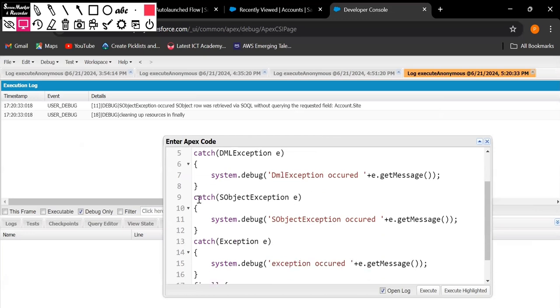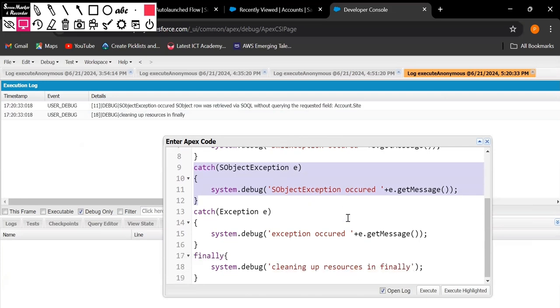This catch block was executed. It says the SObject exception occurred, and then it says the SObject row was retrieved via SOQL without querying the requested field account site. And the finally block also got executed. So it says cleaning up the resources in finally. So this particular statement got displayed.